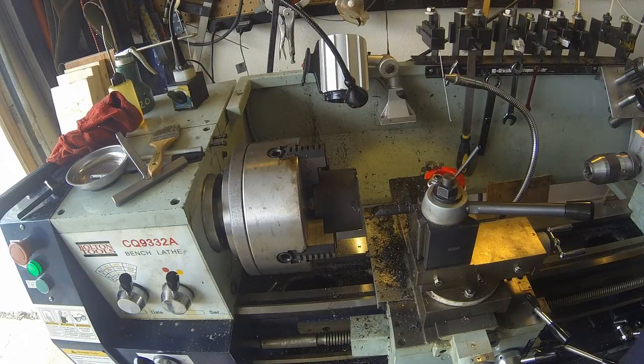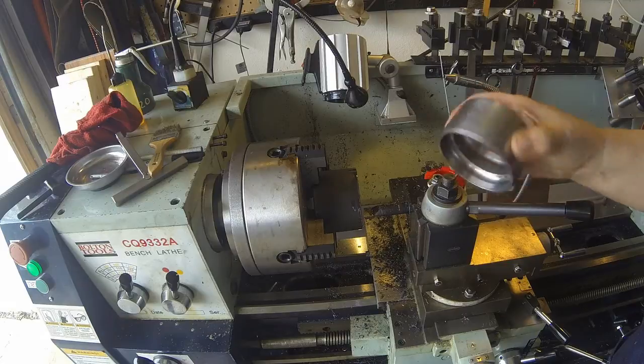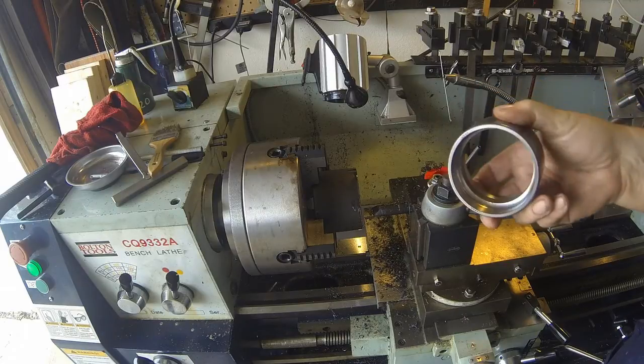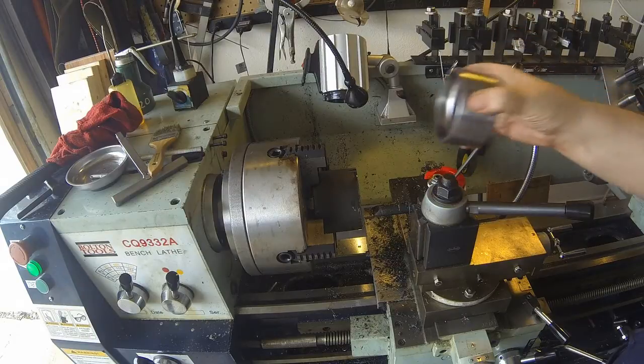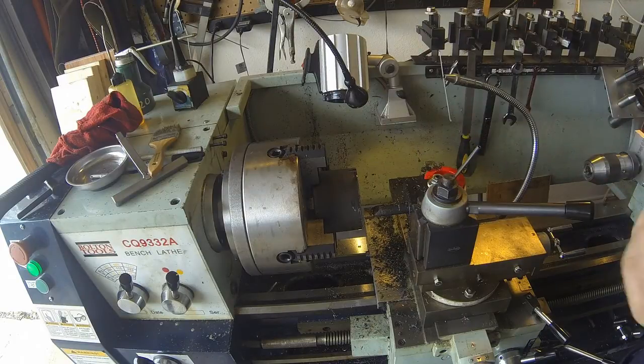What I'm doing here is boring out a couple of sleeves. A friend uses them on a press to press out wheel bearings on automobiles, and this is one of the races that has to slip through there so they can press them out. I'm boring them out to the inside diameter just to be a slip fit over that other race.